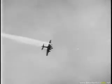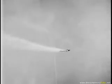To get it. There goes one of the big boys spinning down. Some of the fighters get it too. There's the single chute of a Thunderbolt pilot floating down. Many of the men shot down over Germany are still alive, prisoners of war. That come up from the anti-aircraft guns below.